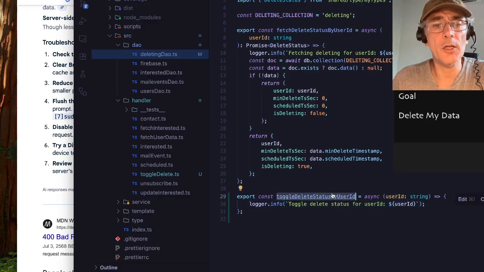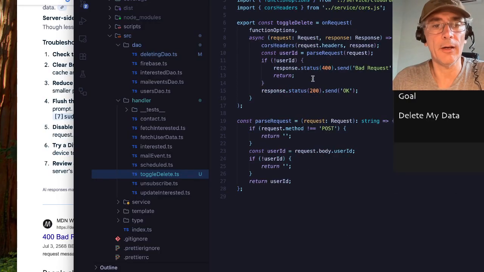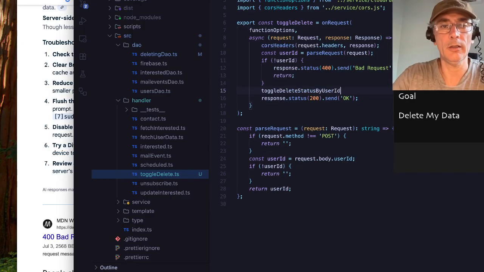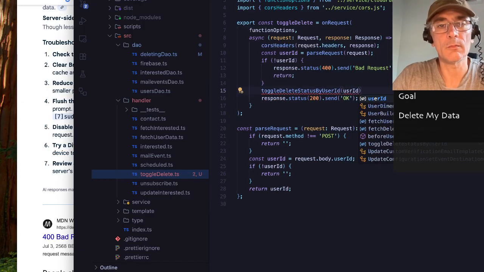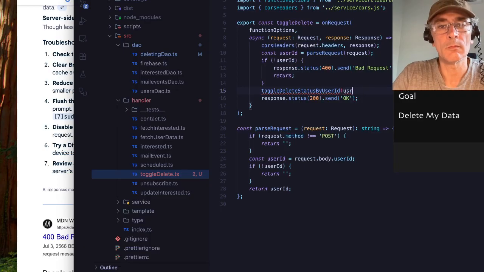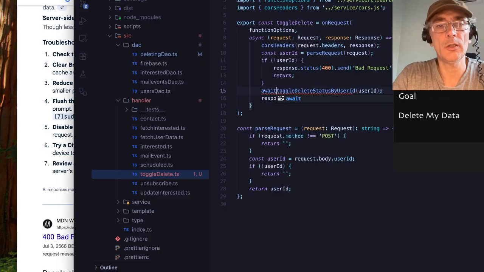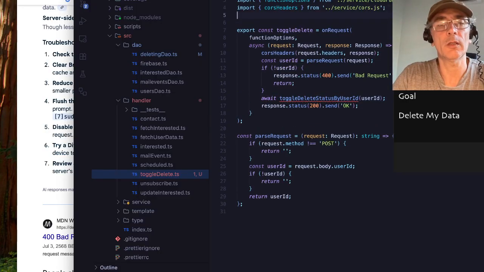So let's just call this function here before we send OK. Pass in the user ID. And we also need to say await. And we just need to import it.